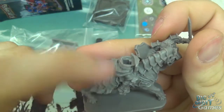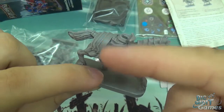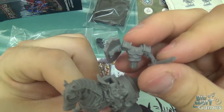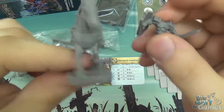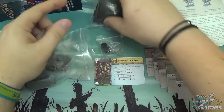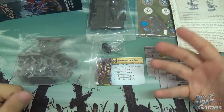I like the well-defined edges of the armour. It allows you to paint the raised sections, the edges, separate colours much more easily, especially if you're new to painting. And that will just make the model pop almost instantly, make it look really good. So, as always, the quality of the figures is very high, very good. Just, like I said, a shame that the sculpts are the same for this cavalry. And then you get your movement trays in there as well. So there we go. That is everything you get in the Oathsworn Cavalry expansion.